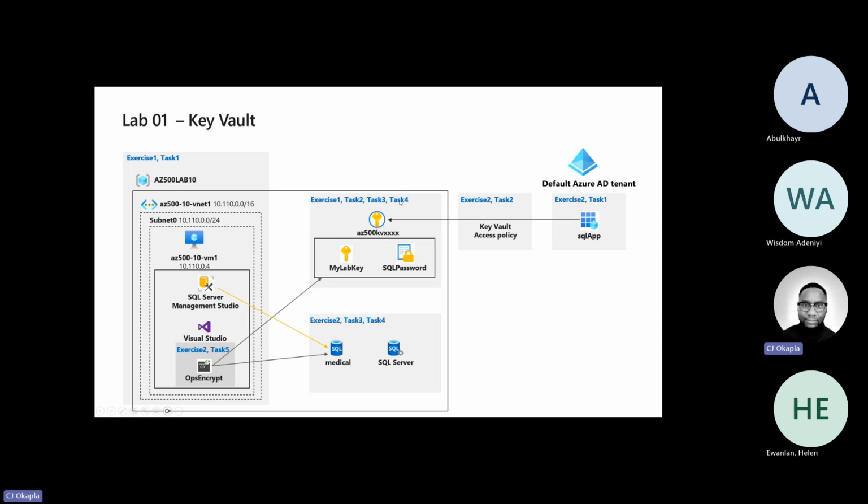Tasks 2, 3, 4 are to create the key vault with a key name and a SQL Server with a password. Then exercise 2, task 2 involves the key vault access policy and the defaults, and exercise 2 task 1 is the SQL app application.